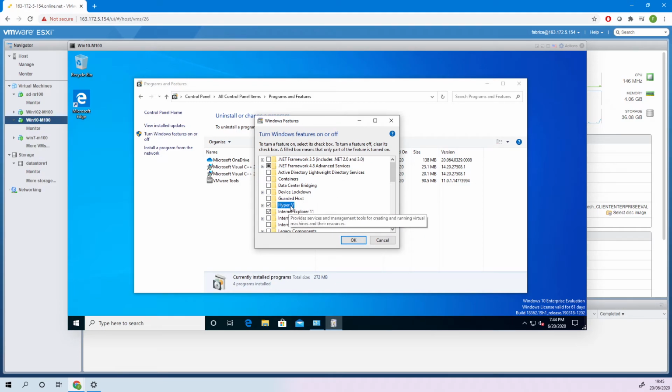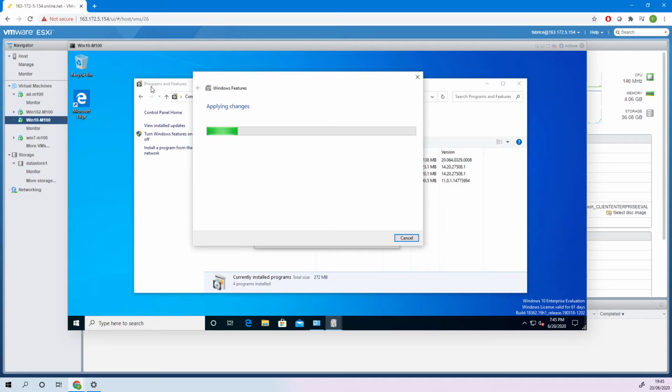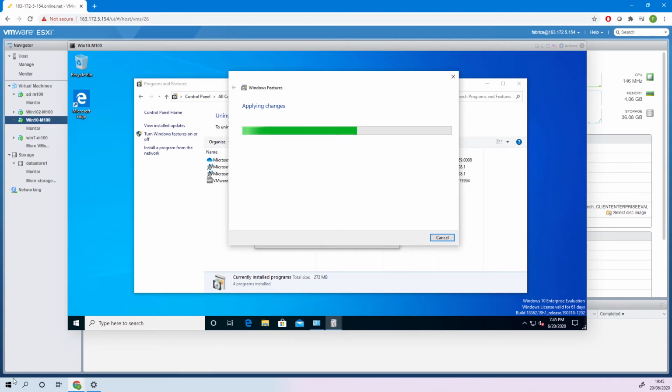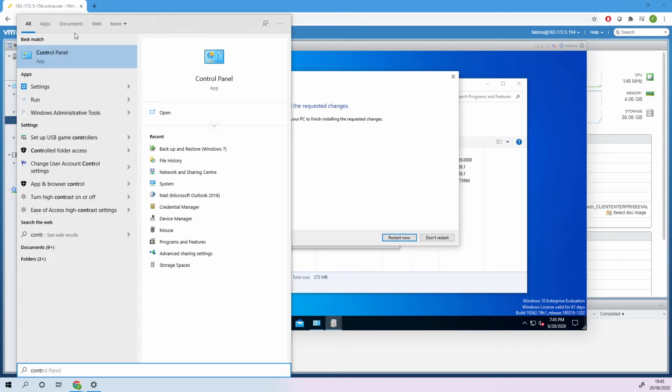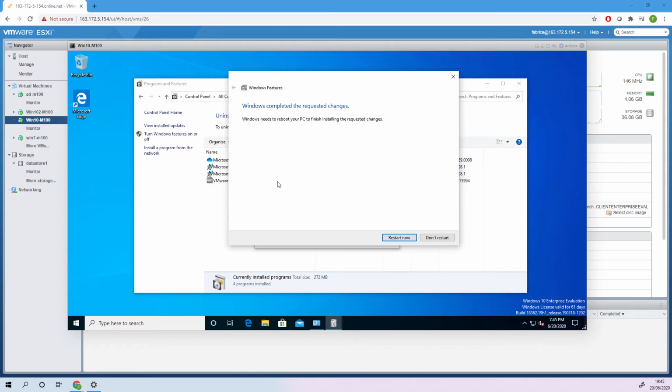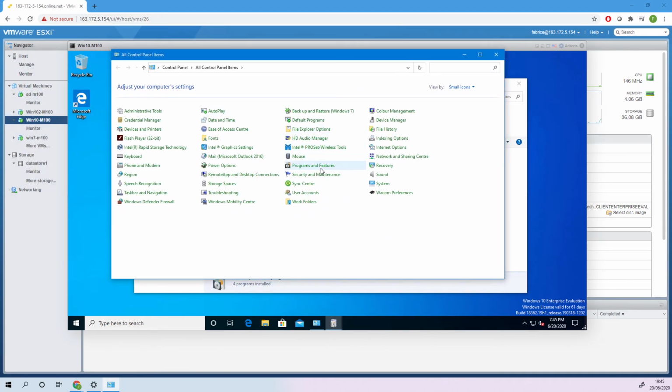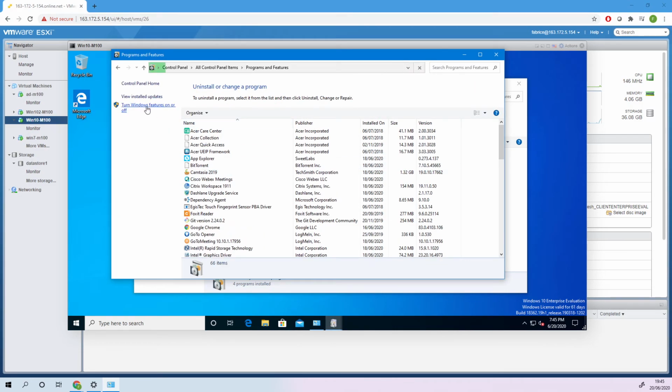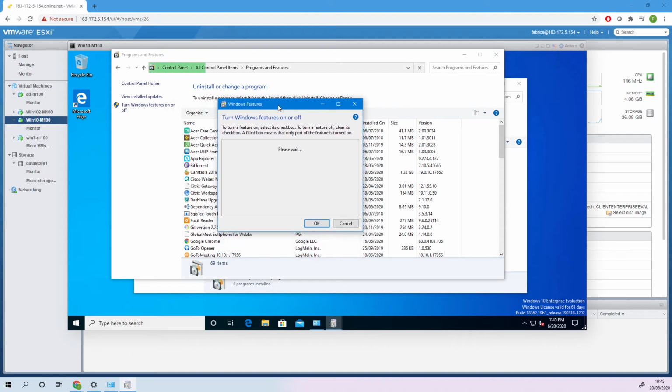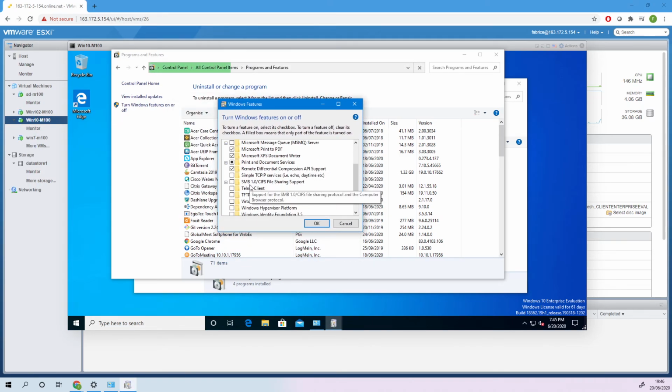When I install Hyper-V, I can on my physical laptop or physical desktop create some VM like you see here actually. Okay, so I just have to do OK, and Hyper-V will be installed on this Windows 10 version. Okay, so I have the Hyper-V, but if I go on my home edition here, I will not have it. Okay, so if I type control panel, I hope that I have it in this edition, because in this edition it's the last one. So control panel, yeah, I have it still. So here, if I go on my control panel, and if I go on my home edition and I go in program and feature, you will see that I will not have Hyper-V here. So if I go here, you will see that there is no Hyper-V. See? Why? Because I am in a home edition.